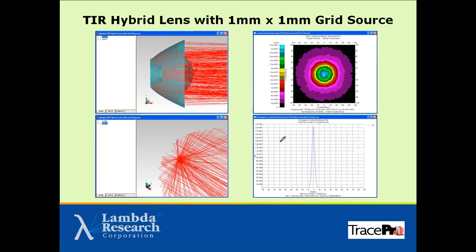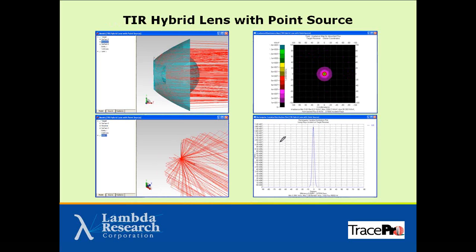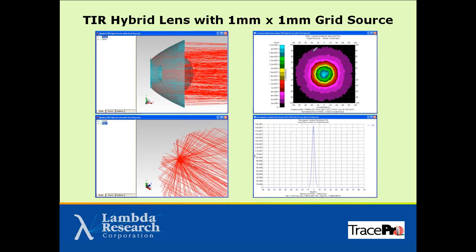So the next step would be, actually, let's model the LED as a 1 millimeter by 1 millimeter grid source. Very similar, we just give the source some actual physical size. And you can see if we go right between the point source and the grid source, we have a much larger spot on our irradiance map. Everything else has been kept the same in this model. We see a little more spread here in the candela distribution. So we're starting to see something that's closer to real world now, even though it's a relatively simple source model. It's a grid source with, I think, about a plus or minus 60-degree angular distribution.